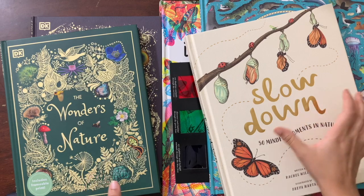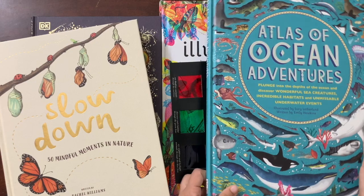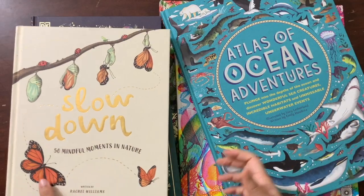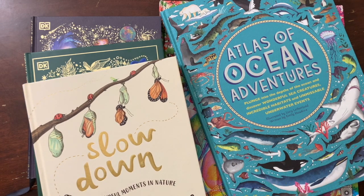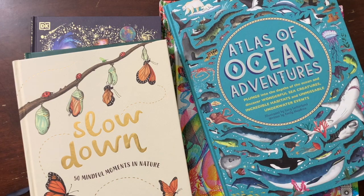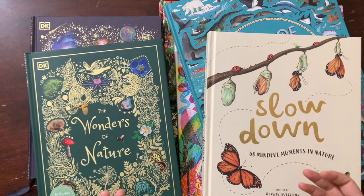I should add that I don't think all of these books are absolutely necessary, and it's only because, along with Vikrant, I also have an interest in reading these beautiful books and finding them. Everyone has different interests, right? And this just happens to be mine. So please don't feel like you're pressured to buy a lot of books for your children. In fact, I find many of my books in the libraries first. If he loves them so much that he cries when we have to return them, that's when I know I can add it to our collection. And a lot of times I find books that are used at a great price.